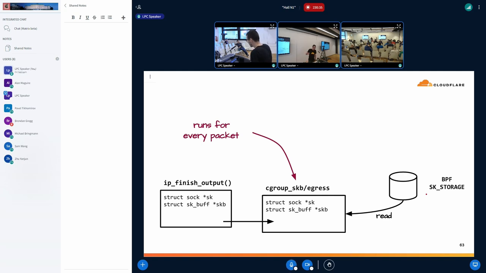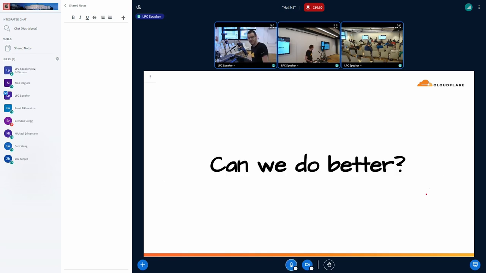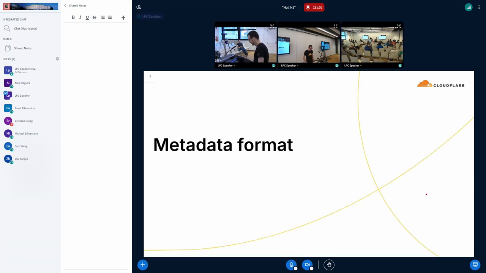It's not great because that hook runs for every packet that we send out, and we would be just interested in setting it for packets where the user space has actually handed something. So this is actually an open question where we would love to hear some ideas and opinions, because that seems to be the last missing piece of the puzzle here. And back to you.